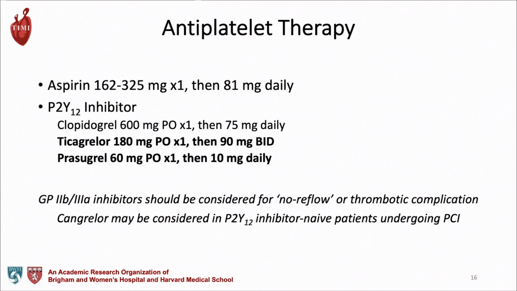Historically, we tended to use a lot of glycoprotein 2B3A inhibitors, which target a different receptor on the platelets. But with more widespread use of P2Y12 inhibitors, the role of GP2B3A inhibitors has diminished over time, because they are associated with a high risk of bleeding without much additional bang for your buck. There are 2 clinical settings where we tend to use them.